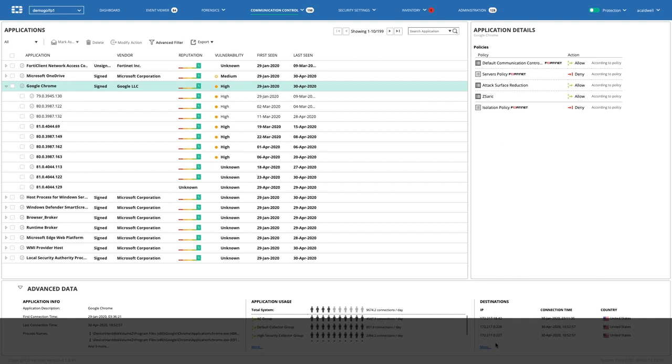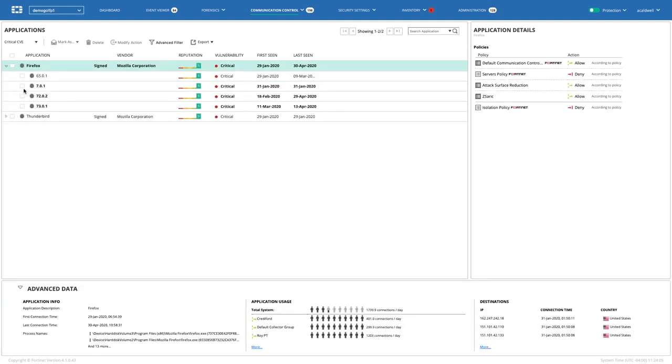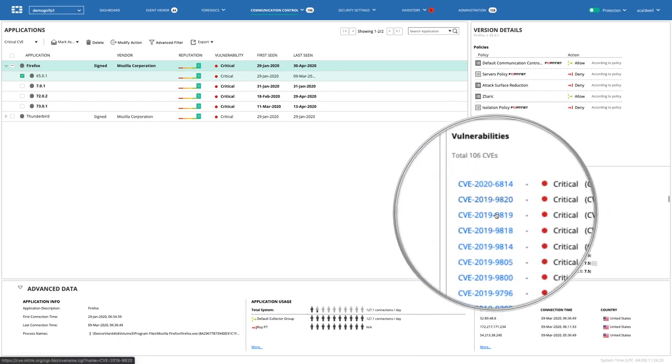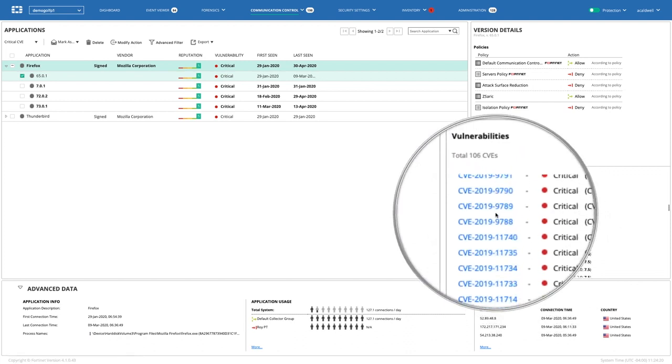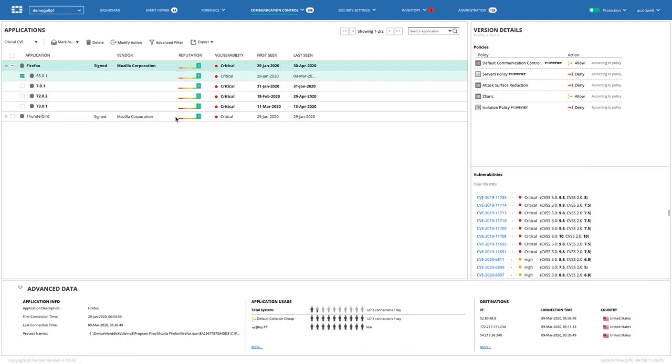But here's where it gets interesting: you'd want to filter on this report and see, okay, what apps are running that have a critical vulnerability. So in this list, I can see Firefox, several different versions. Let's pick on 65.0.1. Now, Firefox 65.0.1, very high reputation out there. It's a browser, but this particular one has a critical vulnerability. In fact, if you look at it, it has several vulnerabilities, right? And clicking on these links will take you to the MITRE website. You can learn more about them, but this is an old version of Firefox.